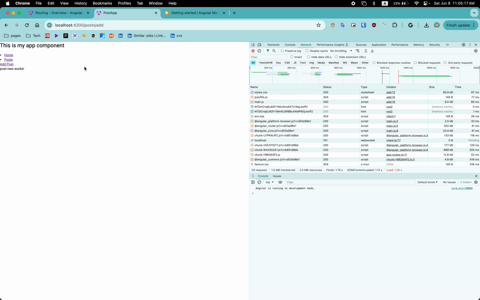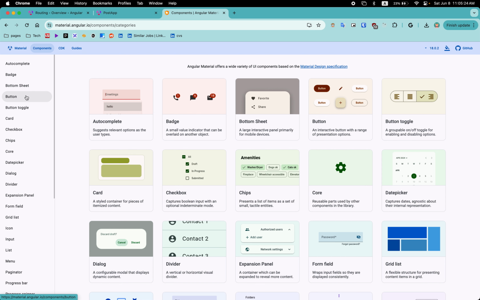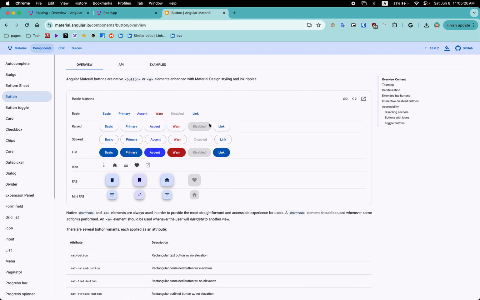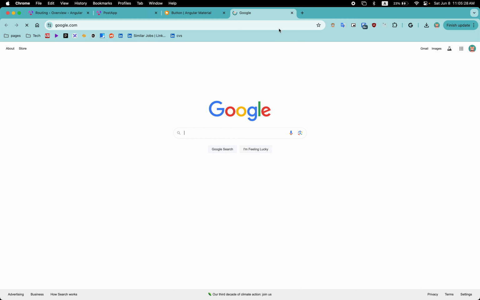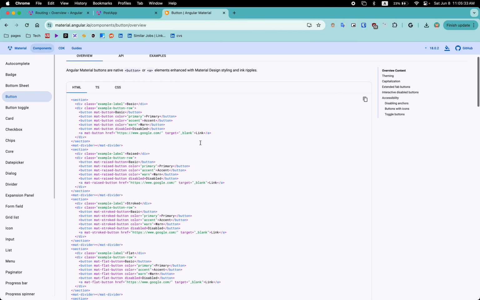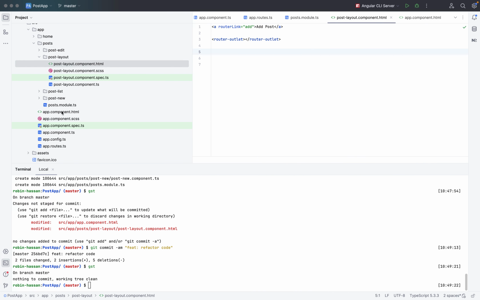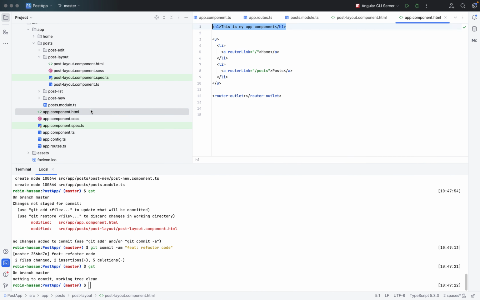So next thing is we want to add those as a button link. To add that, let's say we go to button and we'll see that there is a link button, right? So we're gonna use that. To use that, we have something like this. It's just more like mat button we need. If we go home, we can just say mat button.